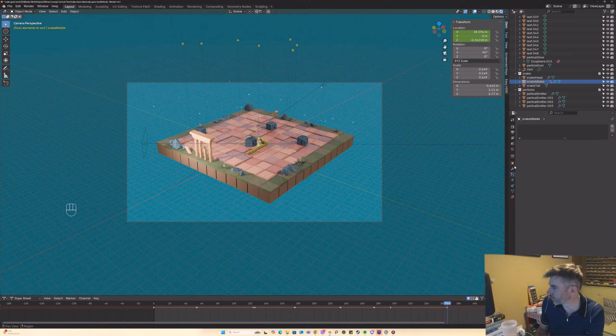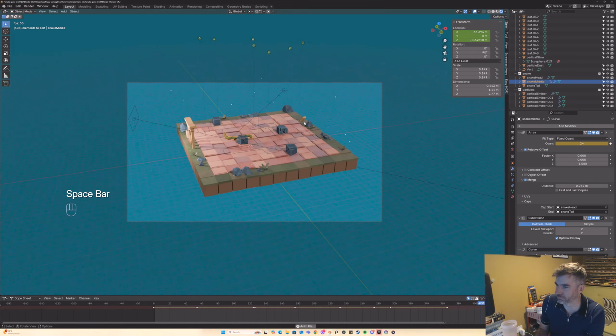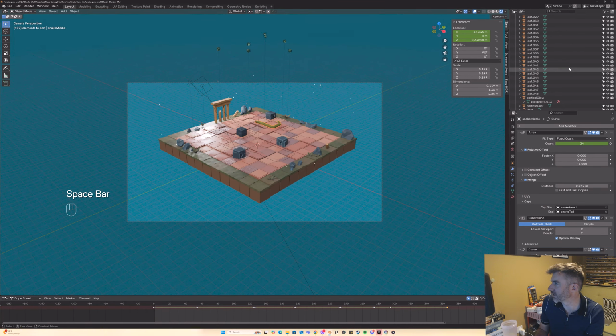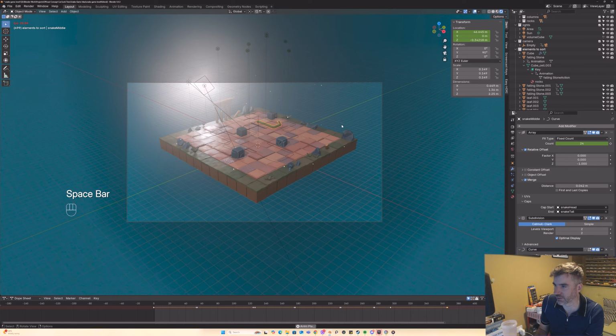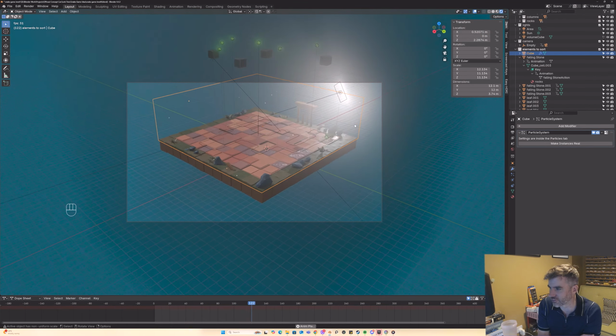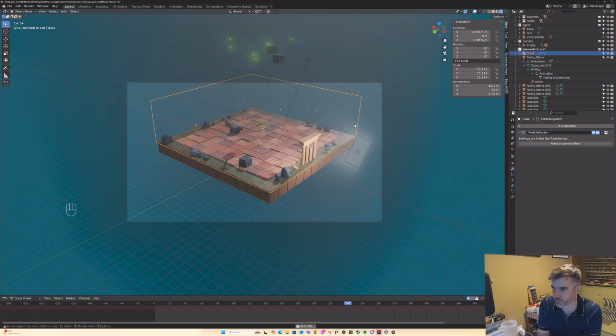I just noticed a slight problem that might not be an issue for you, but I've got my camera turned off there in the array, so it wasn't showing the proper snake in the render. Nice. If we go back, we've currently got our volume turned off in this scene, but you can see things working a lot better. Getting all the crazy highlights and shadows and God rays and all that nice stuff cutting through.